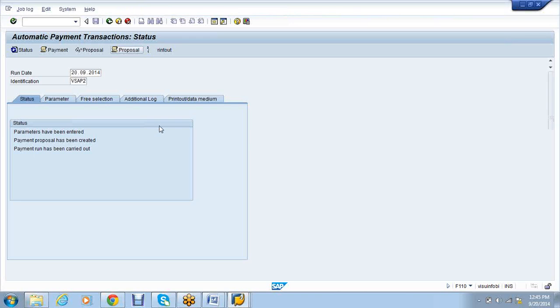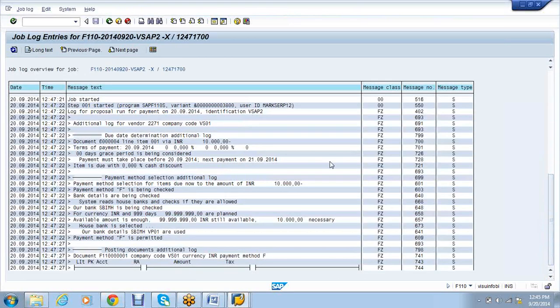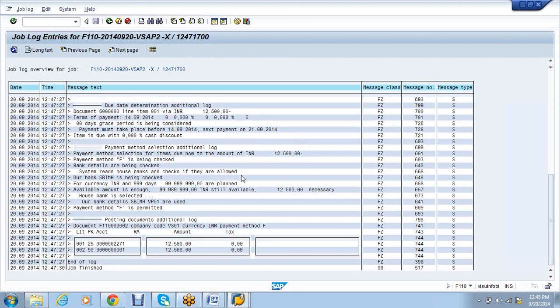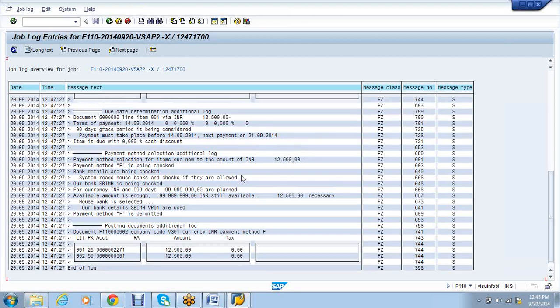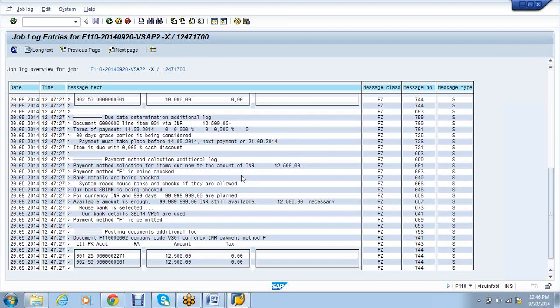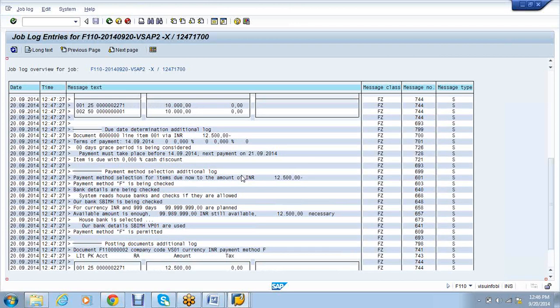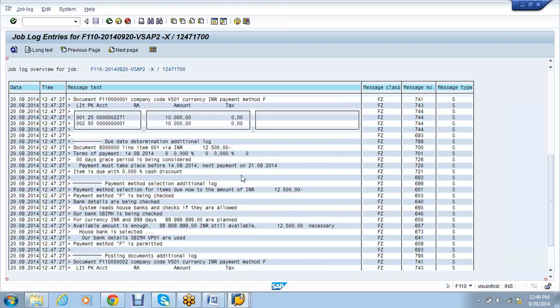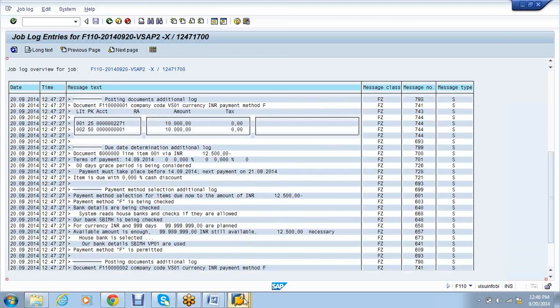What is it? All are good here. But it is not cleared.